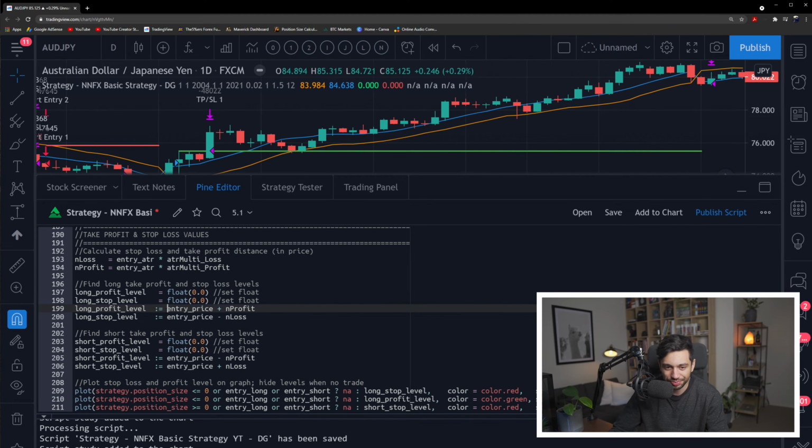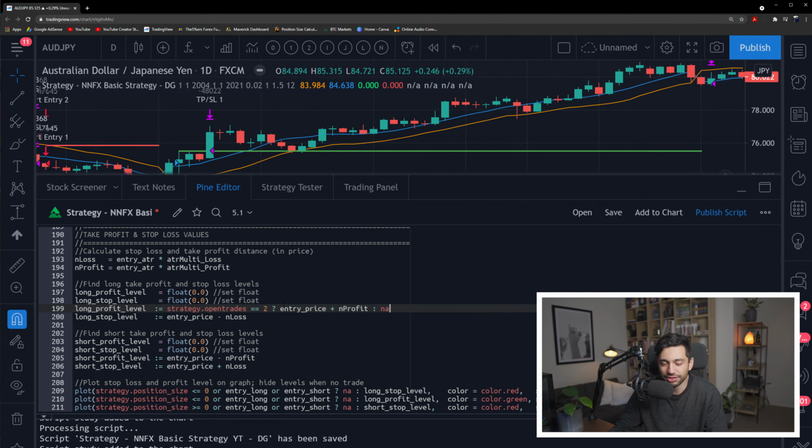A good way to do that, I'm going to quickly do, is over here, in our long profit level. I'm going to add in another condition and say strategy.open trades. So if strategy.open trades equals 2, which means we have 2 open trades on, we are using our entry price profit, else NA.